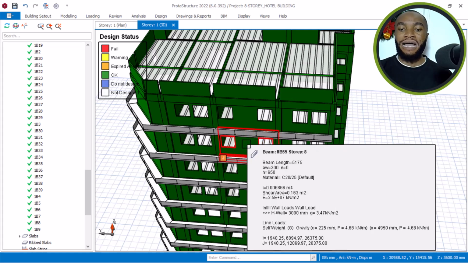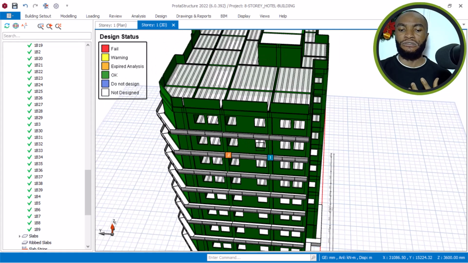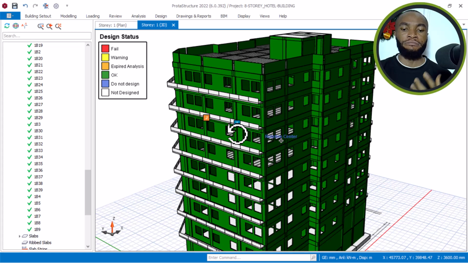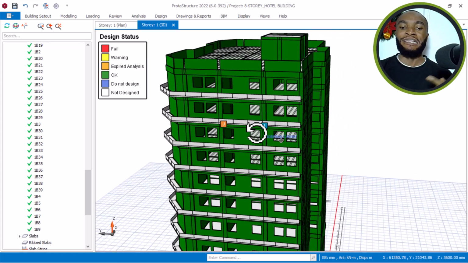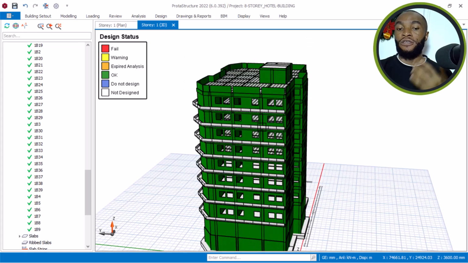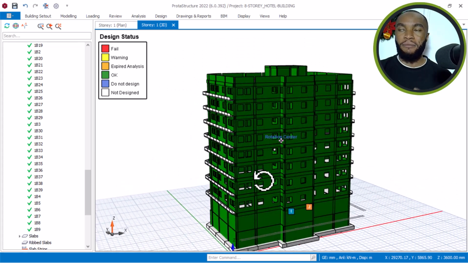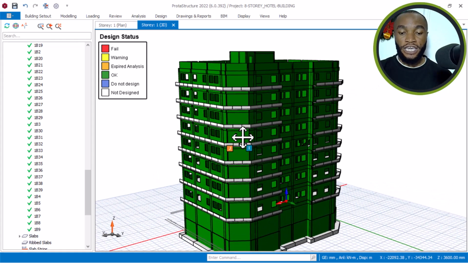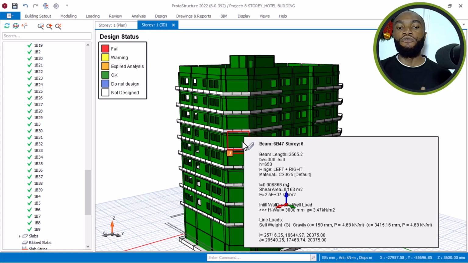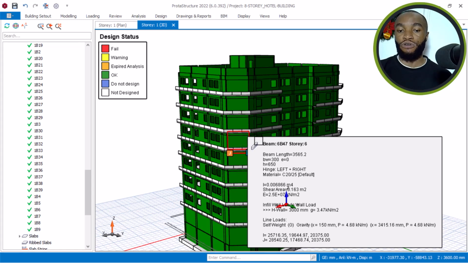So you now, as an engineer, will have to look at the member and see what is wrong, or why this member is too small, or why this bar diameter is given. You have to check why that is giving you that high diameter. So make sure you check each of your members very, very well before you can say it is okay. So after checking, we then move to producing the drawings. Okay, that's fine.